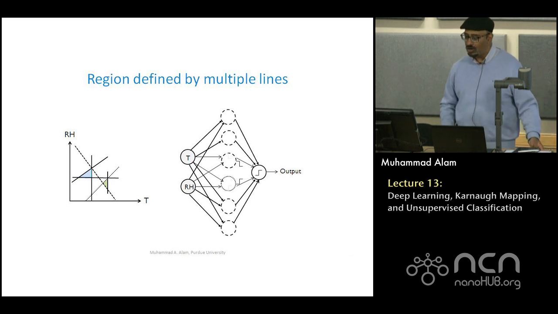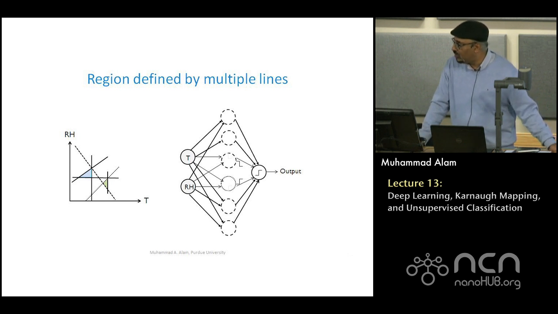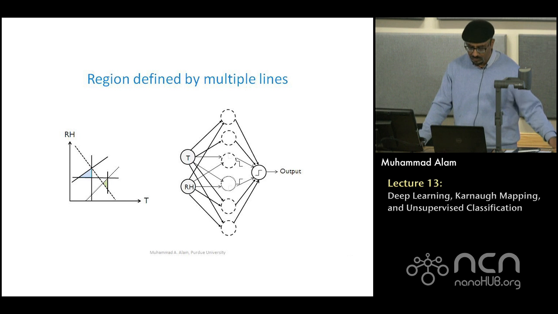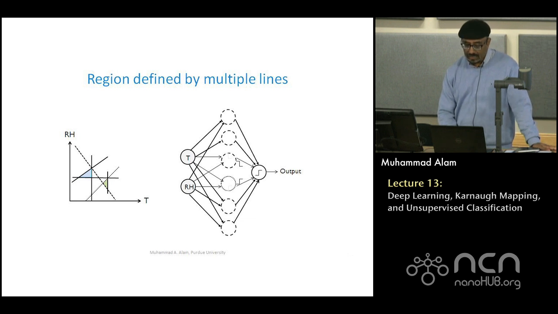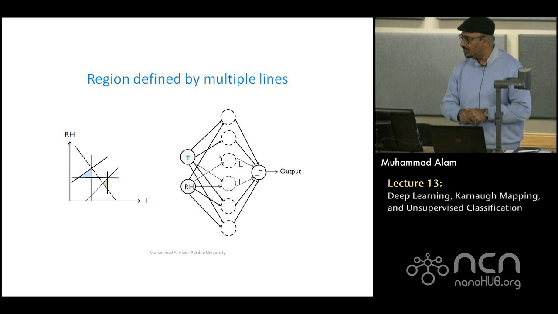So this will be called a single hidden layer problem. This will also be called a shallow network. And I'm going to explain a deep network in a minute. But this is a shallow network because you have only one hidden layer. And in fact, as I explained in the last class, any function that you have, if you think about it in 3D, this is your x-axis and this is your y-axis. And in the third dimension, you have this blue island, z, in the z direction. And you can, of course, get any function. You can derive it by having a single layer in here. So that's how it works.